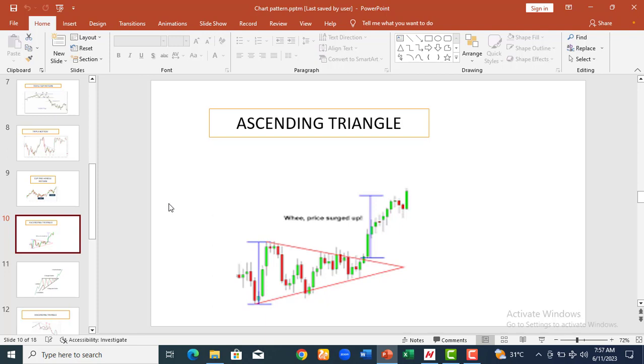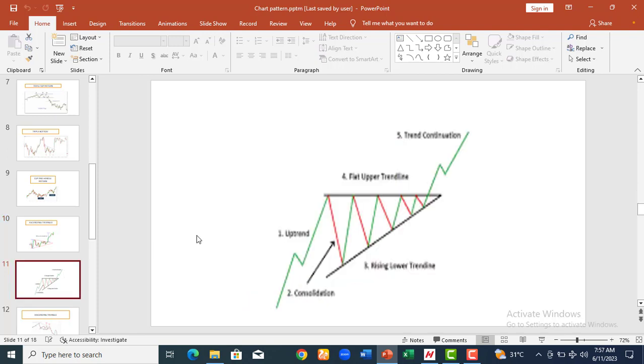You see, this is a good example of what I'm trying to show. You see a market doing its normal buy. This is a low, a high, a higher low, and a higher high. But at a particular point, it starts forming something like a range in between the trending market. The ascending triangle is a pattern. It's like a range, but it's a market that is ranging towards a resistance.